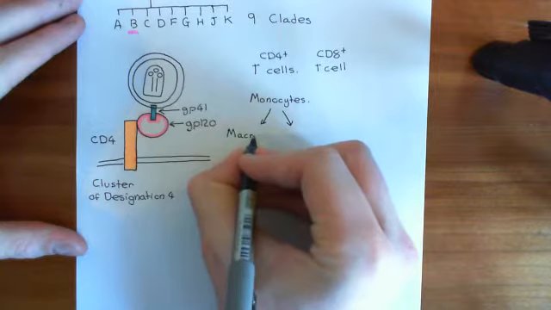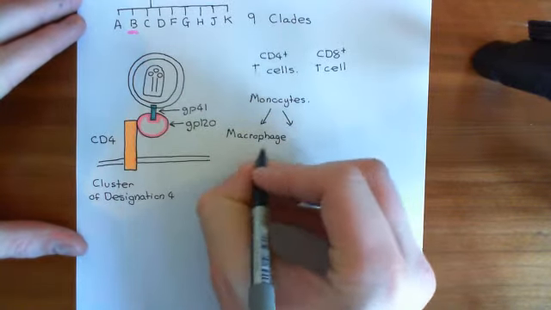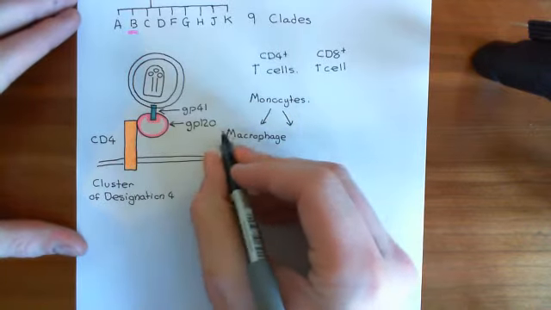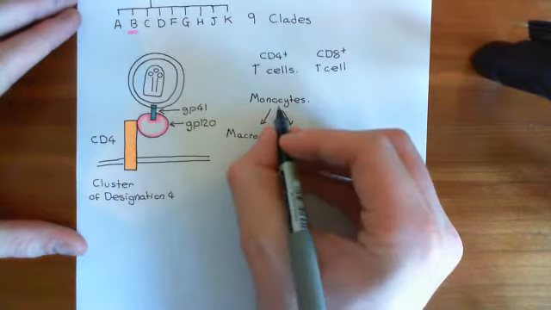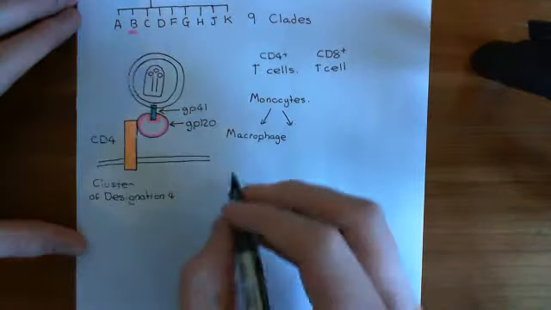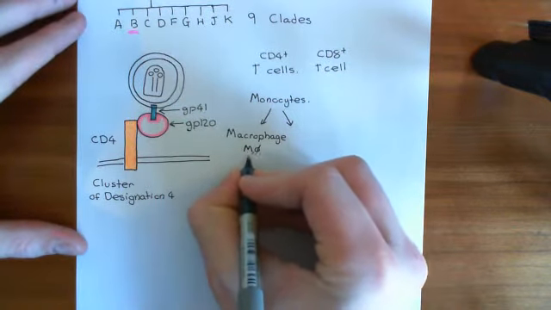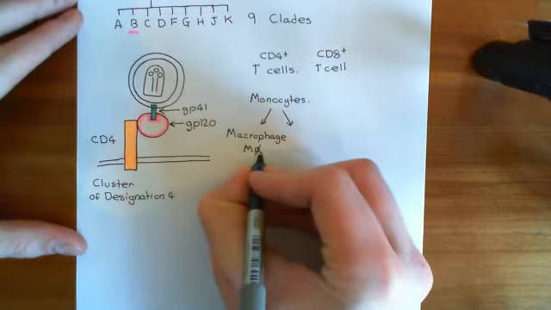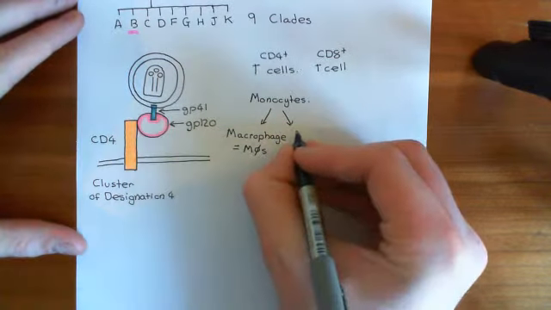They differentiate into macrophages. So basically the monocyte is the precursor to the macrophage. You don't have macrophages circulating within your bloodstream. You have monocytes which then differentiate into macrophages when they get to the site of infection. Now the shorthand for macrophages, just so that you know, is to put M and then phi, the Greek symbol phi, like so. That's a shorthand for macrophages.